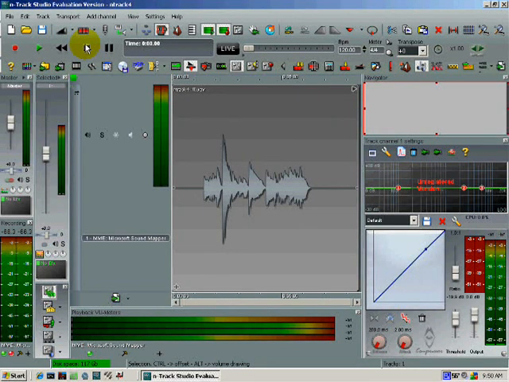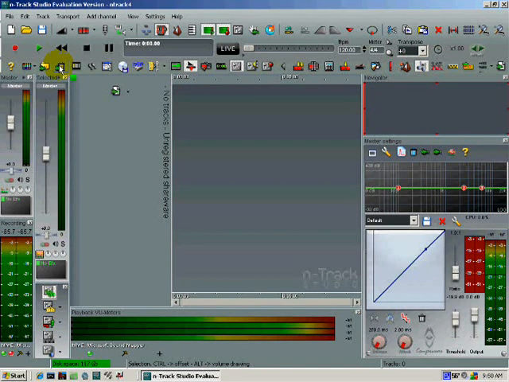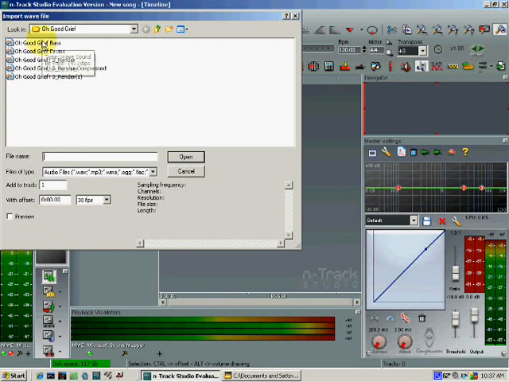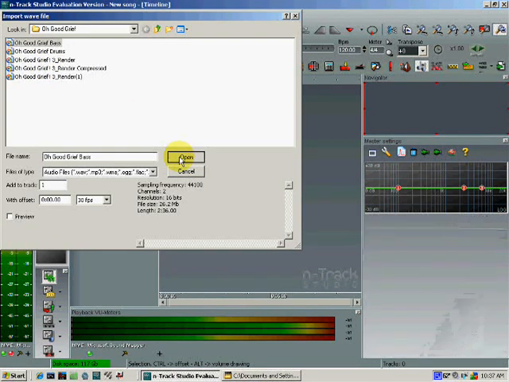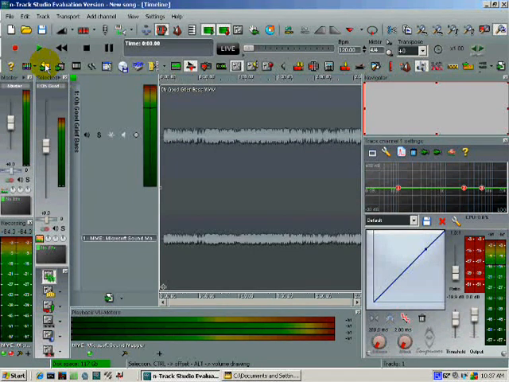Let's assume that your first N-Track recording didn't turn out exactly as planned. You can send that guy to the bit bucket by clicking this icon, Remove Track. The first time you click the Remove Track button, it will bring up a screen that asks you how you want to handle the tracks. I send mine to the recycle bin, and I click the box telling it to not ask me that question anymore. Let's go ahead and import a couple of tracks by pressing the Add a Track button and selecting the tracks. I'm going to add a bass track and a drum track.